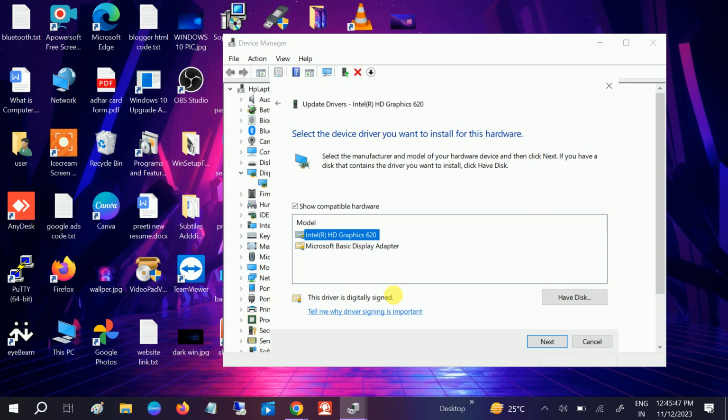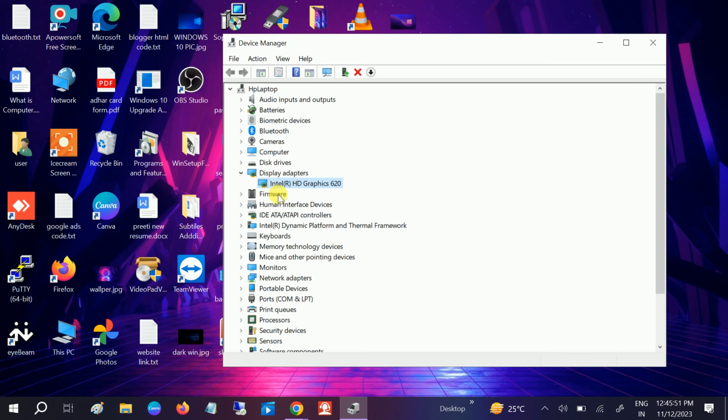So once you select the correct driver here, your resolution will become smoother and you will get a good resolution on your Windows. If somehow you are not able to update the driver from here, go to Google and install the manufacturer driver from there, and surely it will fix your issue. Also you need to make sure that you are using the updated Windows.